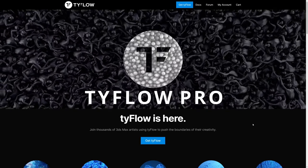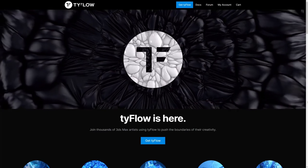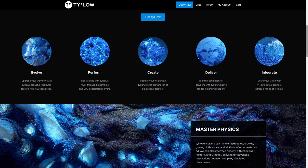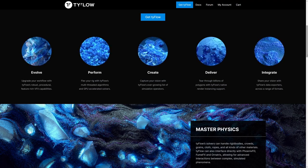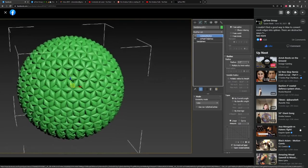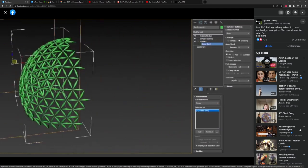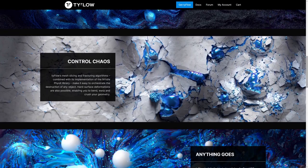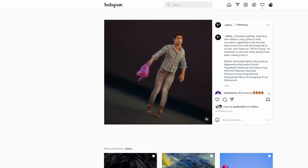The day has finally arrived — we have TyFlow Pro, the first commercial version of this popular tool. It's no longer just a particle system; it's a VFX toolkit for 3ds Max with more than 25 modifiers that improve procedural modeling, including a conform modifier, improved bend modifier, push modifier, slice weld loop, particle skin, relax modifier, and more. It also has maps, helpers, objects, and improved viewport preview creation.